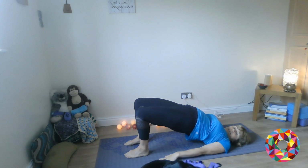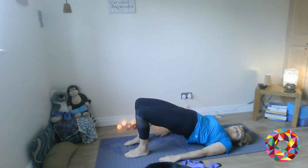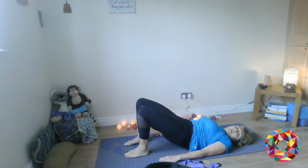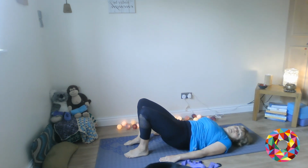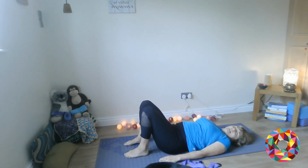And then gently release the hands, push the palms back down onto the floor. And let's see how slowly and with how much awareness you can lower the spine back down, keeping the knees close together as you breathe out. Imagining that bicycle chain or that string of pearls as you incrementally lower the vertebrae back down onto the floor. Beautiful. Feeling any stiffness, any tightness there in the spine, just releasing and easing off.